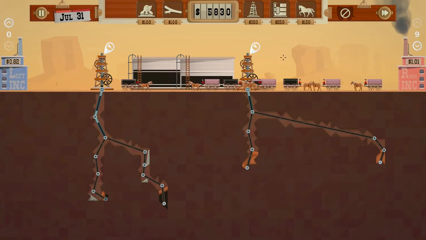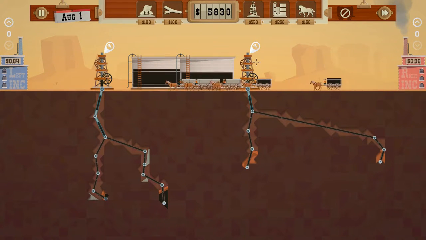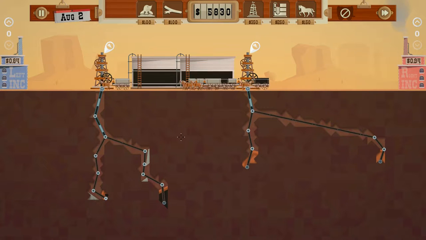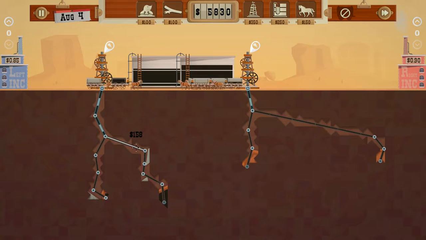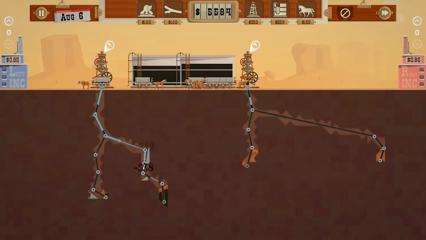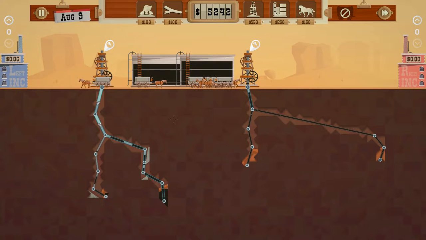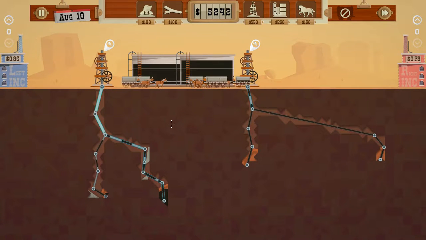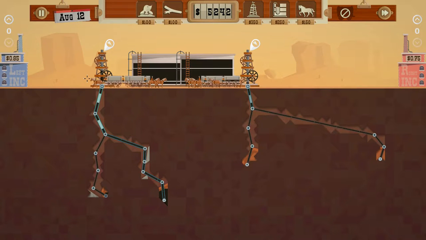Okay, so let's see. We should stop selling. Stop selling. Whew. Oh, boy. You think we're going to get this oil fast enough? It's August. Should we upgrade? Maybe. Like so. Maybe upgrade this for another set. And we're watching the prices a little bit closely here. We're going to try and catch it at a good, decent rate.